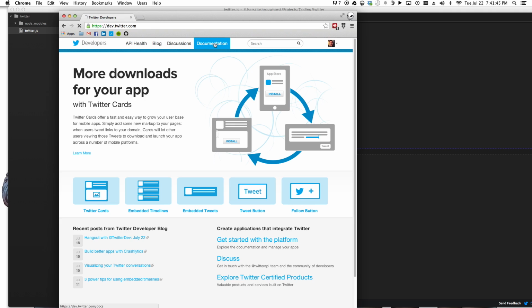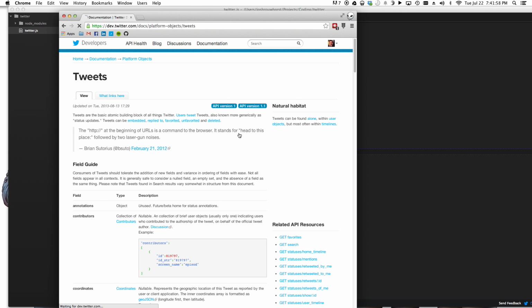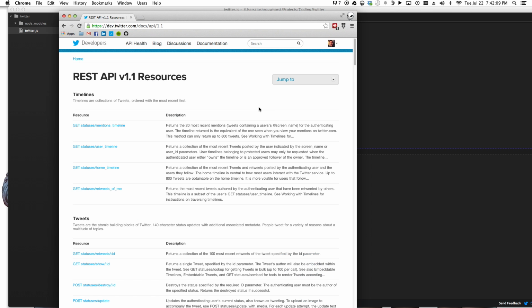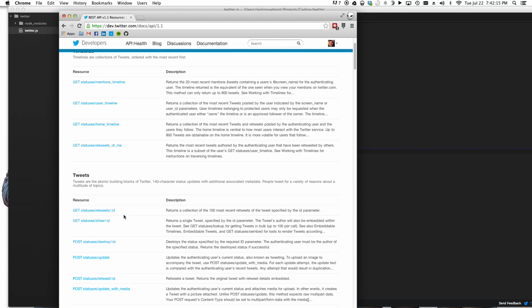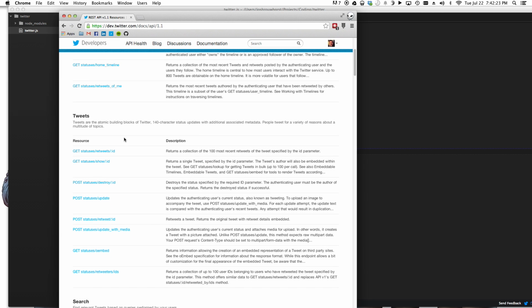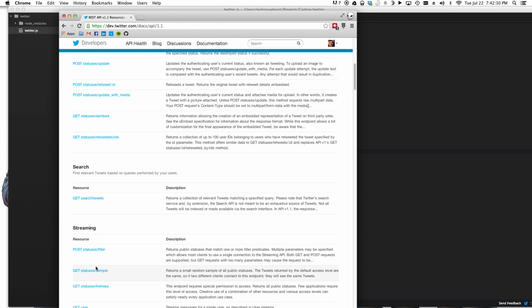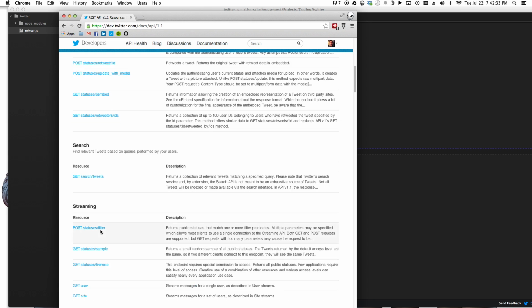So in the documentation here, we're just going to go to any of these. This is where you get information on the API and how to interact with it. And we're going to just look at API version 1.1. I just clicked on this thing over here, and this is going to bring up all of the different paths we can query. So this is different statuses and stuff like that you can get. And what we're doing is actually statuses/filter, which is right here. We're doing a post to statuses/filter. That's the request that gets sent out.